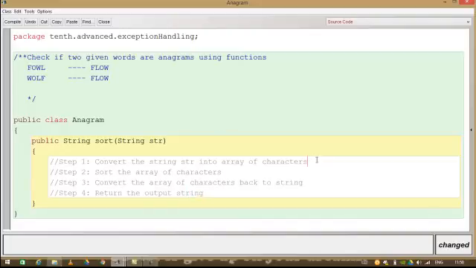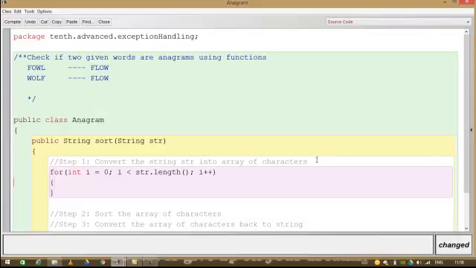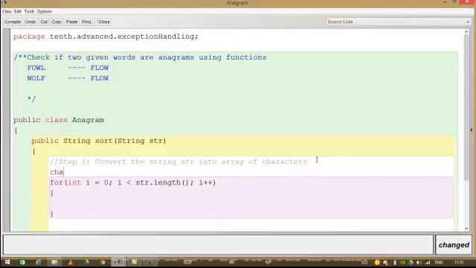So now let's expand each step and see how we can do it. Convert the string str into an array of characters. So you need to run a loop, i equal to 0, i less than str.length, i plus plus. What I do here is declare an array of characters, which I'll call chars.